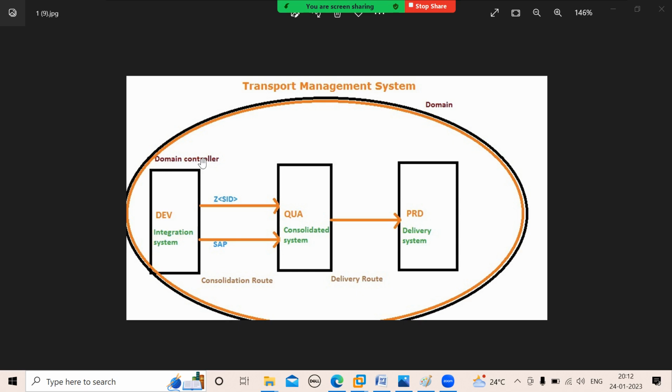Reference configuration information means, for example, if you are the leader of the class, you should have all the pupils' names with you, right?